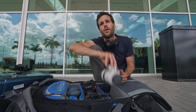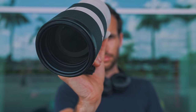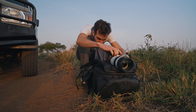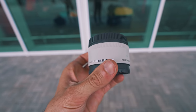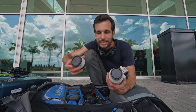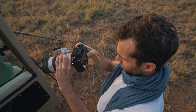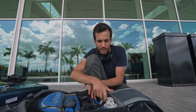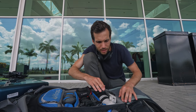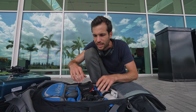50 megapixels — you don't have to worry, you can recrop. Obviously we said safari, wild animals. So the 70-200mm f/2.8 — my baby — came with me. You've seen me shoot in the streets around the world with it, and this time I shot in the savanna with it and it performed great. To get more range, I got a teleconverter at 2x — I rented it — and it turns my 70-200 into a 140-400mm lens. It also doubles the aperture to f/5.6, so keep that in mind. But honestly, at 400mm, f/5.6 is fine. The 70-200 has been amazing. I was afraid to take it because it's heavy, but in the savanna when animals are far, you really need a long lens if you want those tight shots.